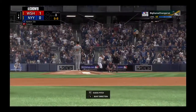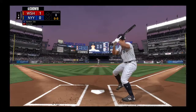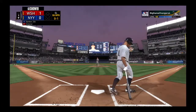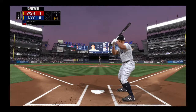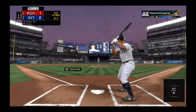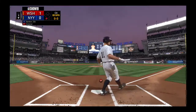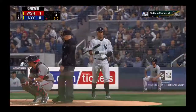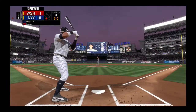He'll lead things off here in the bottom half of the first for the Yankees. First pitch coming. Here it is. And now a swing and a miss, and that's what you call establishing the inside part of the plate. It's strike 1. In there, and it's 0-2 now. Wow, there's a pitch right there that this guy would like to have back. Very rarely you see a pitcher of this quality throw one right down the middle, and boy, he took that one. He'd like to have that one back and be able to take a good hack at that pitch.